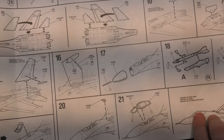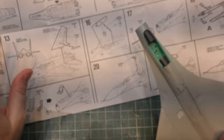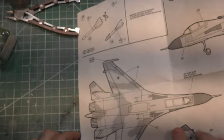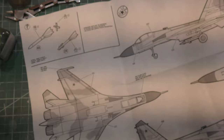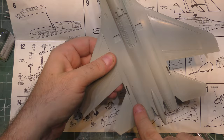I'm gonna do both ventral fins and then both vertical stabilizers to make sure I can match that angle. Now, normally when doing a flanker, you might want to consider painting all the metallic stuff around the engines first. However, the painting instructions on this one don't seem to include that, or at least the box art doesn't. The painting instructions here tell you to just go ahead and do the whole thing in paint. No heat plating or anything like that. So we're gonna do this exactly as the instructions tell us to. I'm not even gonna worry about all that masking and that nice metallic look that we would do for a regular flanker model. We're gonna do it exactly as they tell us to.